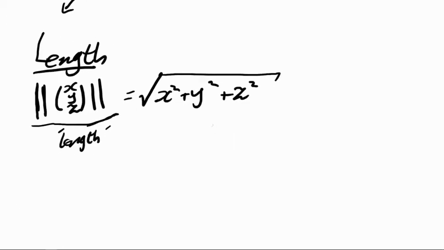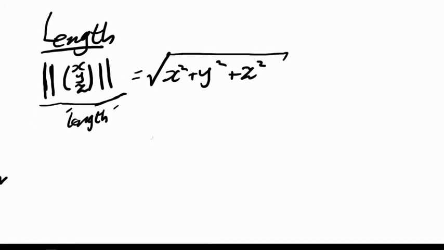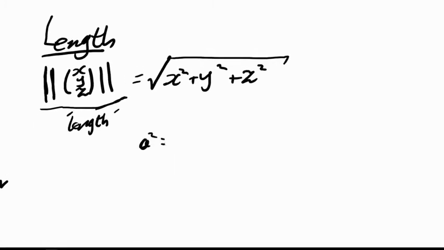And you might notice that this is familiar to a squared equals b squared plus c squared, which is the formula for finding the length of a right angled triangle. And it is in fact exactly the same formula, but in 3 dimensions rather than 2. And it's really neat that you can just add the 3rd dimension on here and it still works. And this A is what we're trying to find. So that's sort of where this equation comes from, and it's neat.